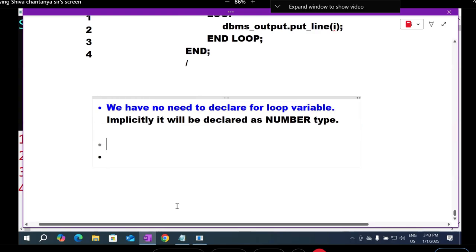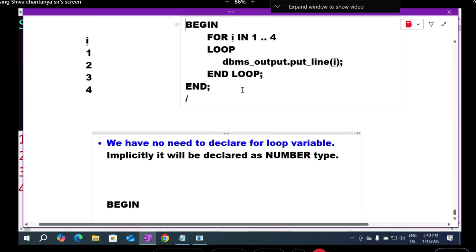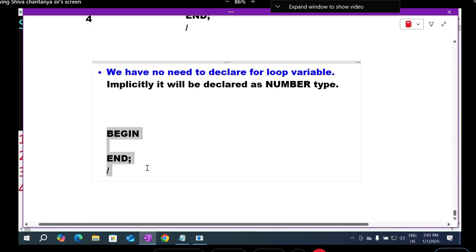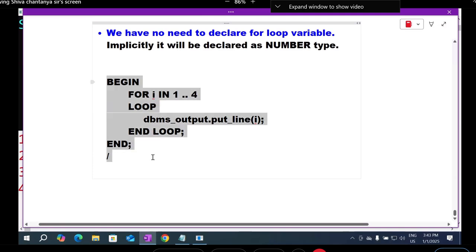See, suppose I am writing like this. You tell me the output of this program. Begin, end, semicolon, slash. Just now we have written this code. This code is printing numbers from 1 to 4. Suppose I am writing 10 here.